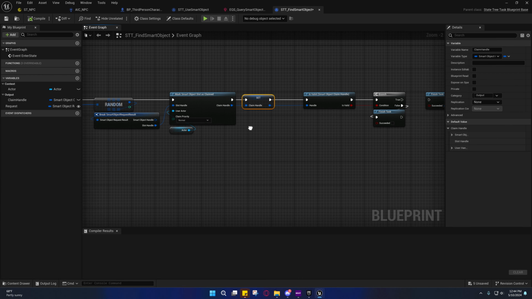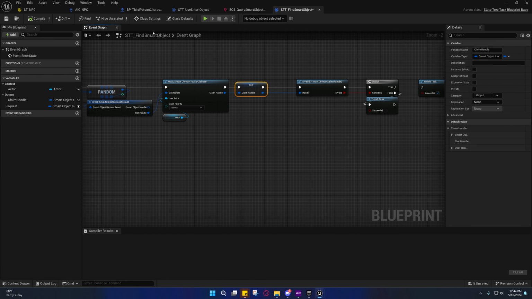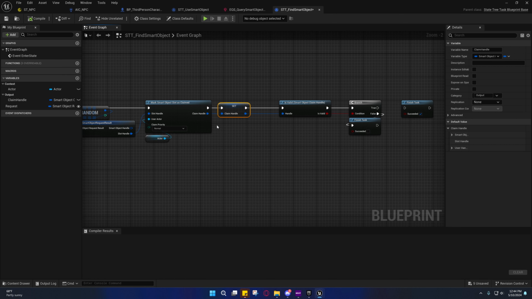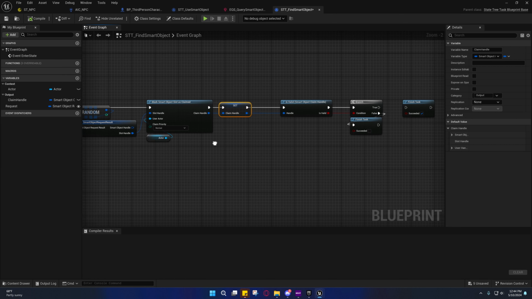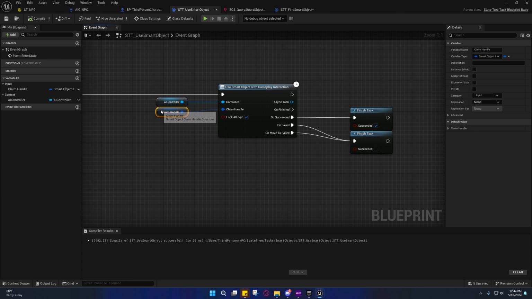Now, in my project, the same thing happened. And so what I ended up having to do is store this claim handle reference on my AI controller. And then whenever I called the use smart object, I had to call this off of my AI controller.